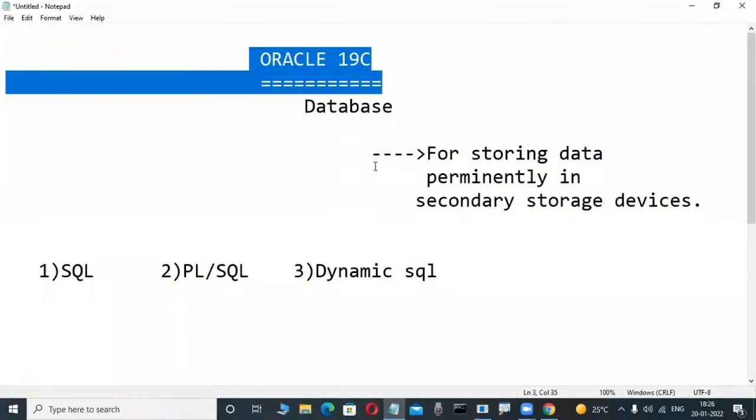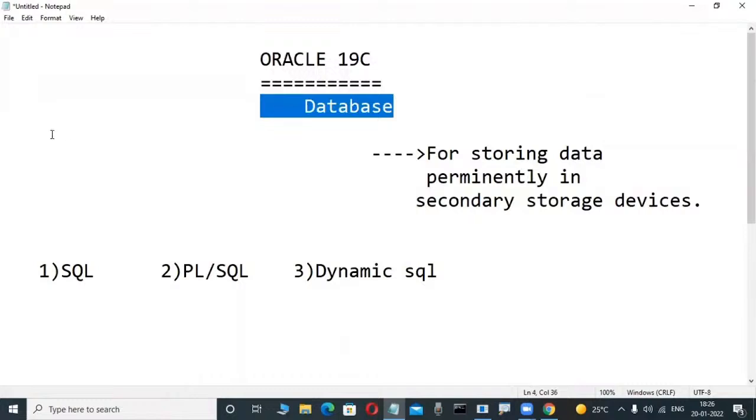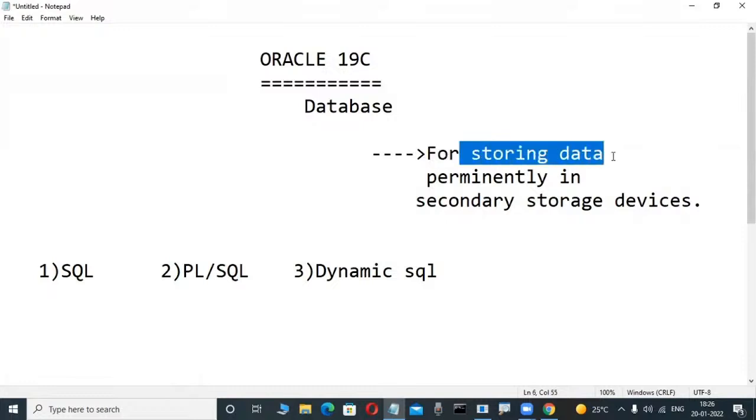Unfortunately, so many people think that database means nothing is there. Java, .NET, Python application front end is there, and the data we enter is for storing purpose only. First-time newcomers think that in the backend they are only storing data, but this is absolutely wrong. Not only storing data, there are so many things. Databases are not only about storing data, but an efficient way of retrieving data is also important. Suppose, for example, observe the screen.